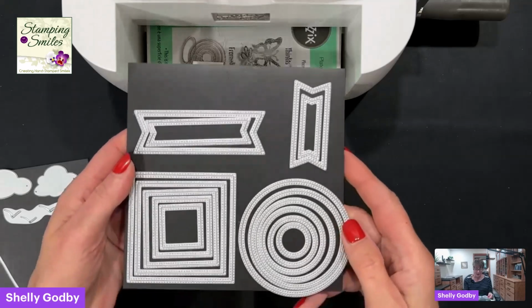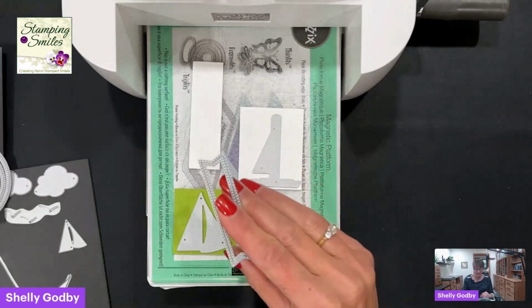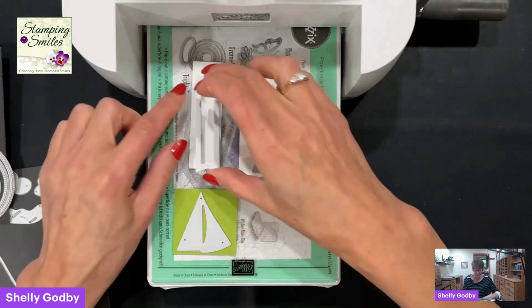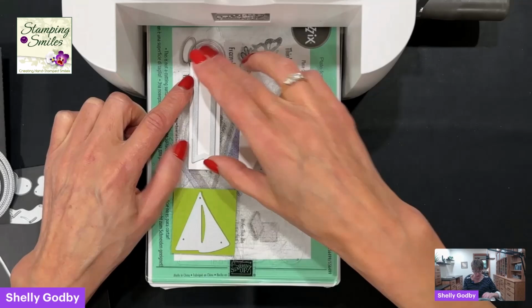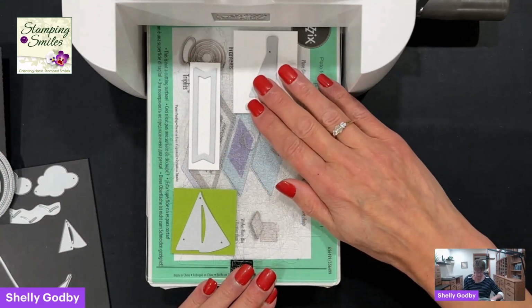Now, these dies are from the Stylish Shapes dies. So let me grab this one. And this is really cool. So not only will it give it the fishtails, we'll have that stitching all the way around. And then, you know what? Let me move this up. I can do all this at one time.